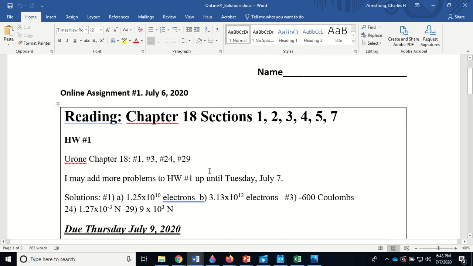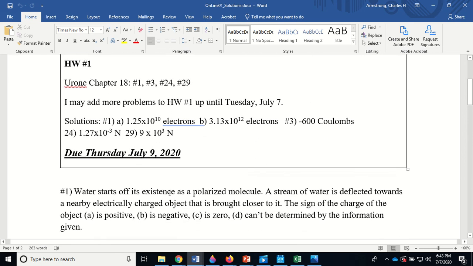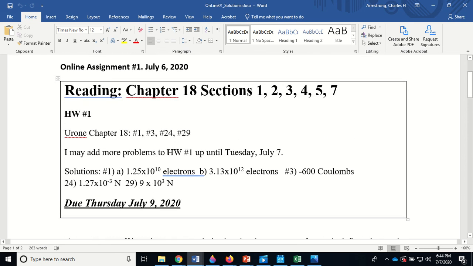Okay, you've got the questions that'll be due on the, see, today is the 7th, so they'll be due the 9th. And then you've got the answers down here, so you can work towards the answers. And then also the quiz we'll have on Thursday will just be over this. So it'll be a very simple quiz to start the semester with. Okay, I think that's everything.